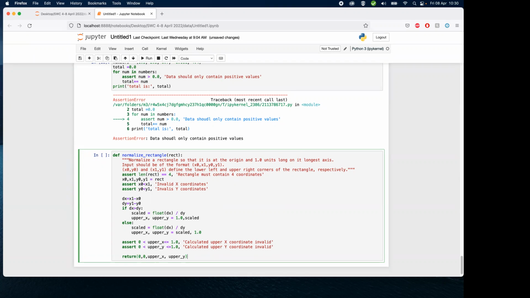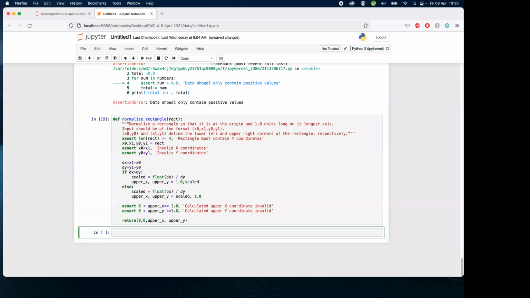Okay, so when we run this, excuse me, it's supposed to normalize the rectangle. So the preconditions on line should be looked at, and we make sure that we run everything properly.